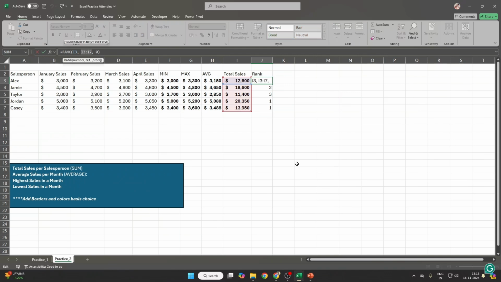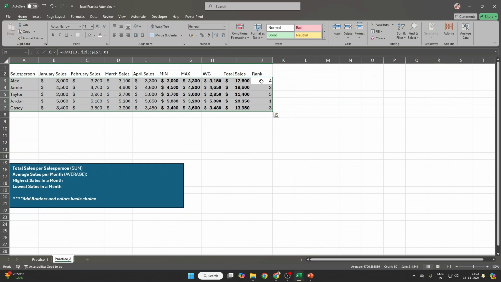Press F4, dollar. You have to lock the range from I3 to I7. I can either do it manually, just keep these dollar symbols here, or I can just select the range and hit F4. That will lock the cells. Now if I copy it down, my ranks are perfect.